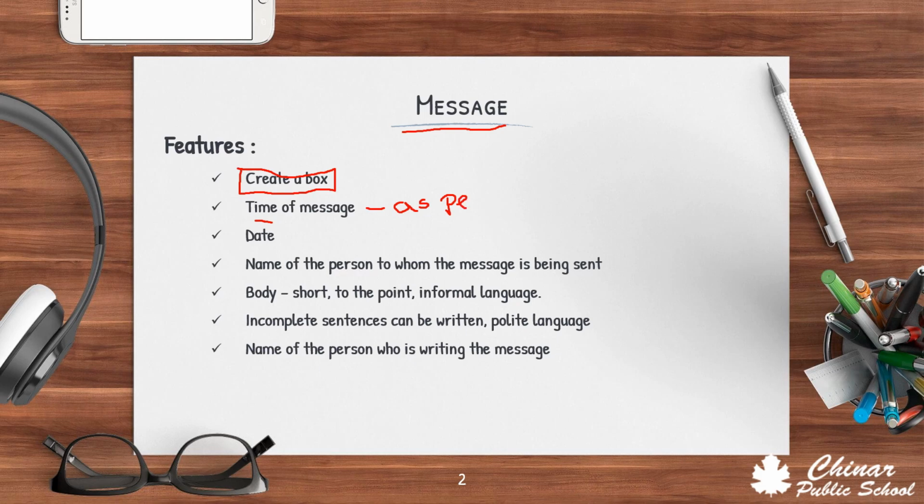After that, you will write the date. Here, the date is written in any format. That means as you write normally. Suppose today's date is 30th of April. 30.4.20. That is enough. Right? You can put a slash in between. You can do it in any manner. So that doesn't matter. Here it is a very informal way of writing the date, as you are seeing, as I have written on the screen. Right?